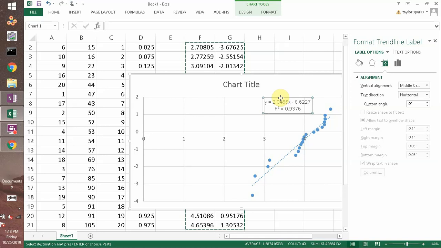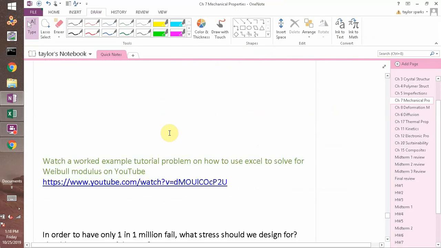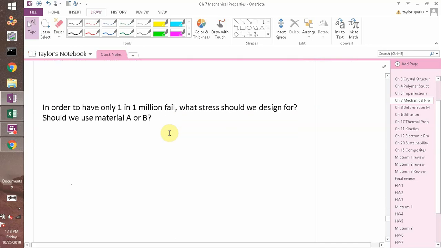Okay? What is this all good for? Why do we do this exercise? Well, let's say now you did this testing. Your boss said, go figure out the Weibull statistics on this batch of samples. You did it. You come back and you're like, I got the numbers. And now they ask you, all right, we need to have 1 in a million fail. Whatever the application for these rubber bands, it's so important that you can only have 1 in 1 million fail. So instead of what stress should we design for, the question would be, what length should we design for? And let's complicate it. Let's make this a little trickier.